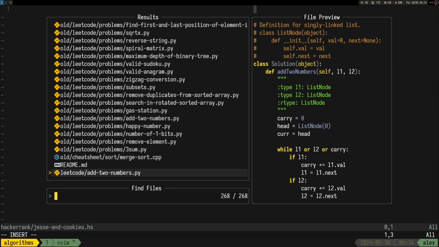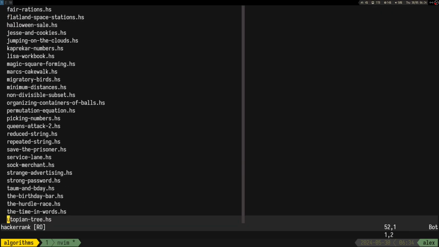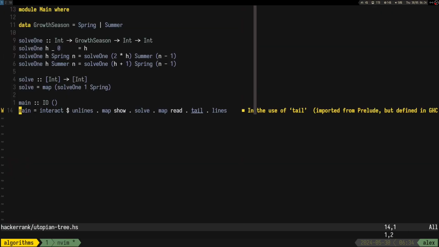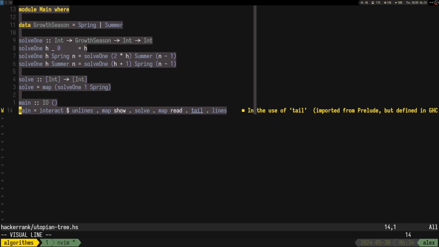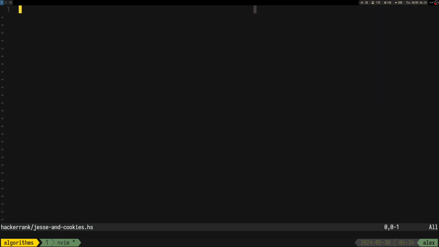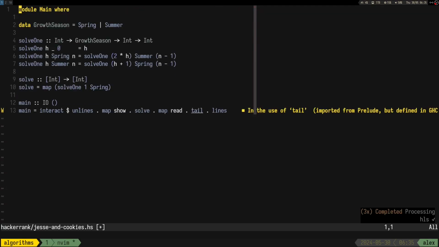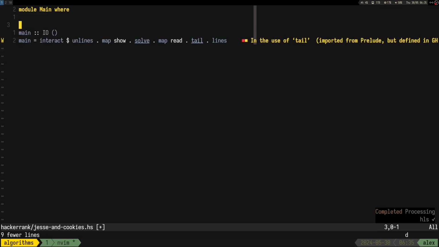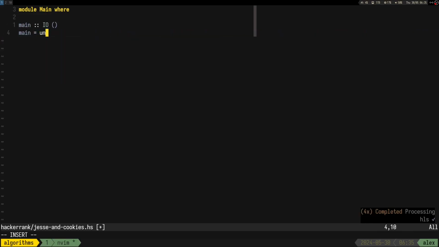And so GCN cookies. I don't remember exactly, so let me just copy some GCN cookies, some other file. So I need to put module main, right, and undefined.